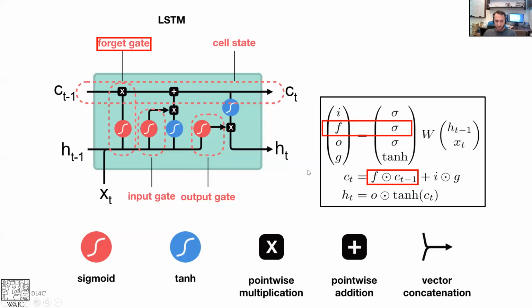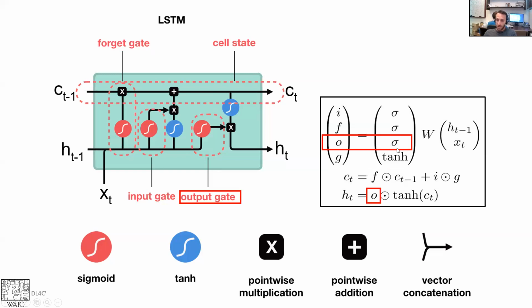Now, what do we do with this C_t? We pass it through a tanh and then multiply it element-wise by the output gate, again with a sigmoid, again values between 0s and 1s. So in this case, we will decide how much of our internal memory we want to output for each element. And this will define the hidden state for the LSTM cell. And so we have, after all these calculations, a new hidden state calculated and a new memory or cell state calculated.